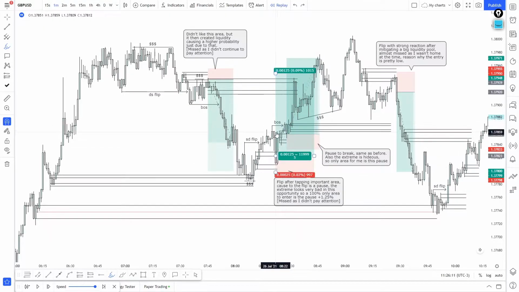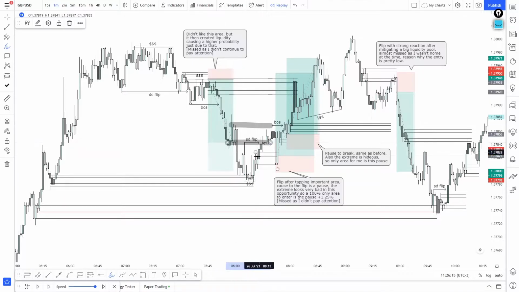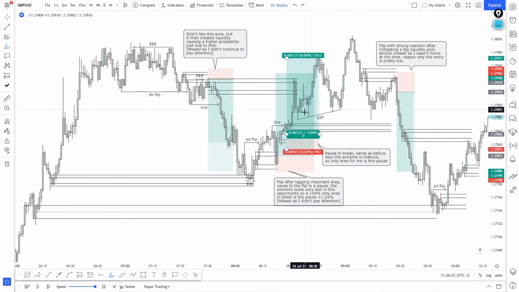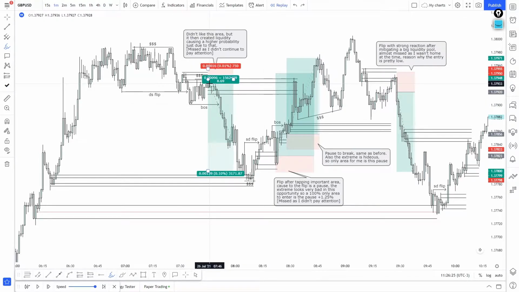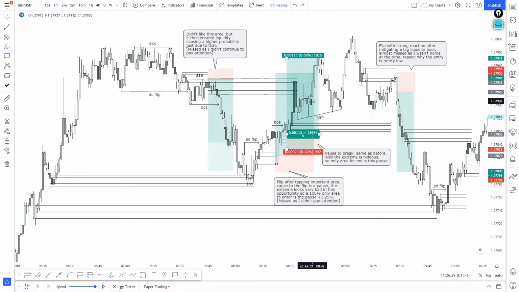We then have a break. As you can see, we do have somewhat of an area also here, right? Price does react well. We have a pause before the break of that, and price came back right away to mitigate it. That's pretty good. We then have a push. Same thing here, right? We have an area of supply. Could have gone for a risk entry in this one, which would have ended up in a loss or a break even if lucky enough.